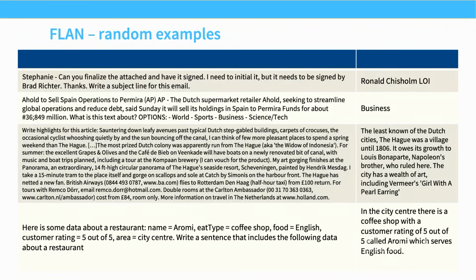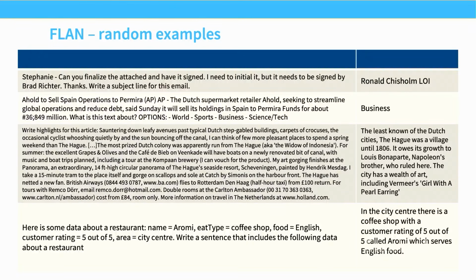But if we look at what's in Flan, we actually find that it's a little bit of a strange data set. You have this thing that's like, well, here's an email, and then there's this thing that gets appended, which is write a subject line for this email, and then the subject line goes on the right. This is a very strange thing. I don't think you've ever probably prompted a model to do a task like this, let alone with the instructions at the very end, right? And the reason why you get something like this is because Flan is generated from existing data sets. There's a data set called Enron emails. This is basically a way to turn Enron emails into a supervised task, because it has a body and a subject, you can make this subject prediction task.